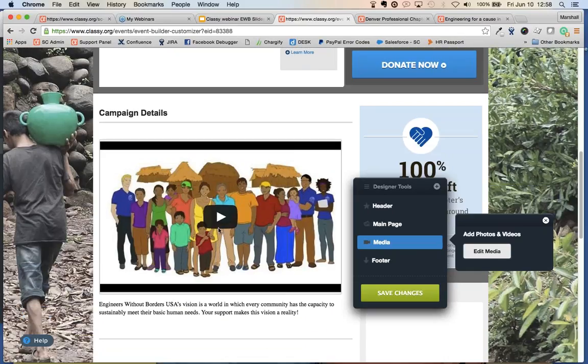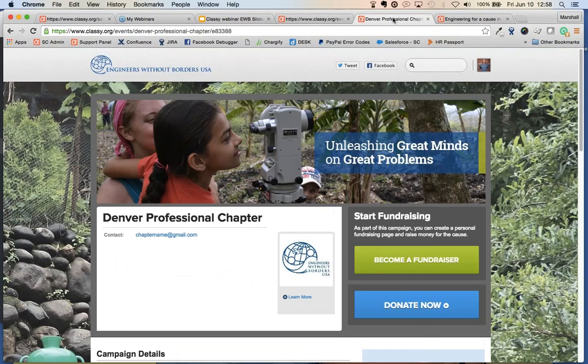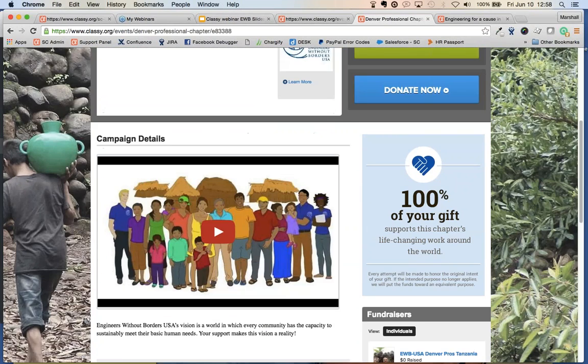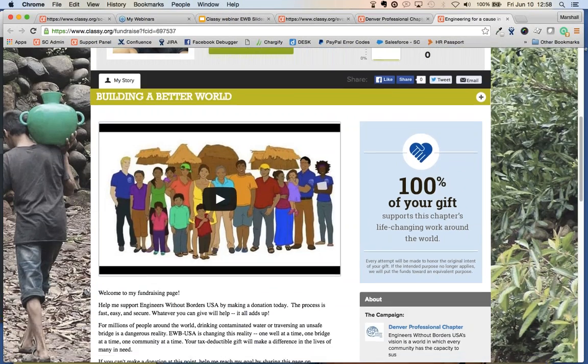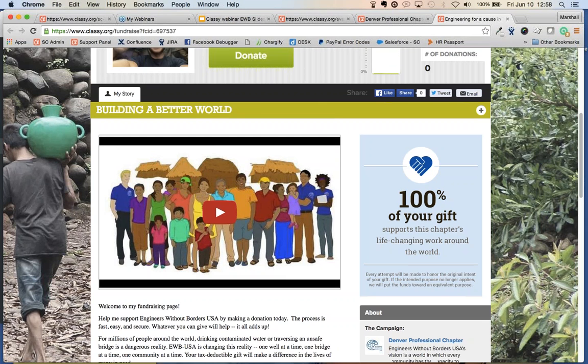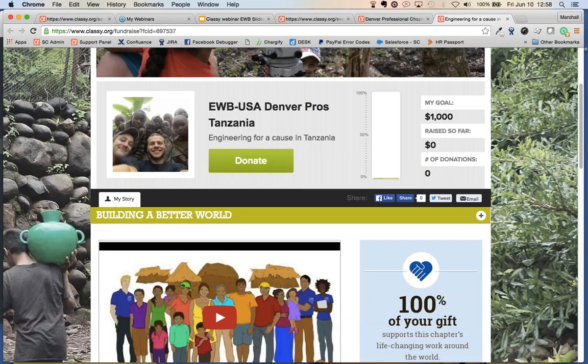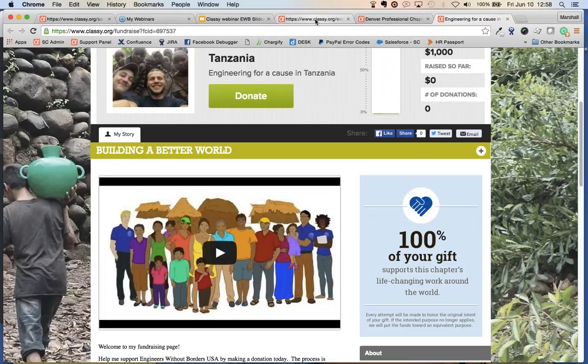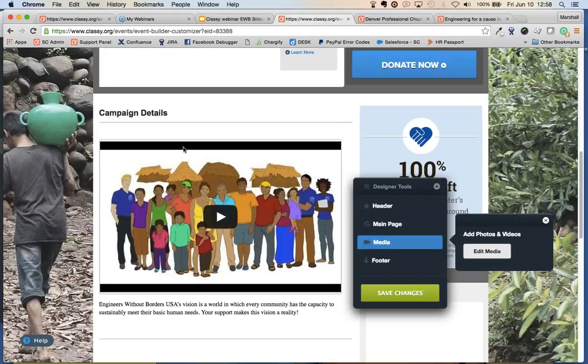The media player will take up to any combination of 5 images or videos, and any content that you add to the media player here at the campaign level would also be inserted into every individual and team fundraising page that is created in support of this campaign. You'll notice that one video has been inserted at the campaign level, and that video is also appearing as content in the media player on the individual fundraising page that has been created in support of the campaign as well.